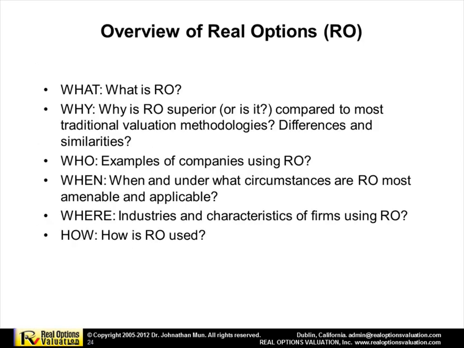So the question is, what is this real options? Why is it superior? Is it better? How does it compare with traditional valuation methodologies like net present value, discounted cash flow, return on investment, internal rate of return, ROI, IRR, and all those different metrics? So, examples of companies using it. What are some of the characteristics or circumstances most amenable for real options? So how do you know that a project or an investment opportunity is applicable in terms of real options analytics?